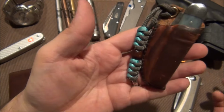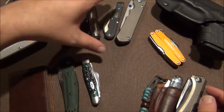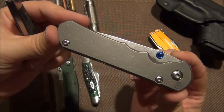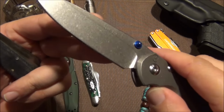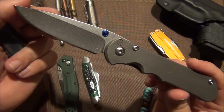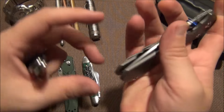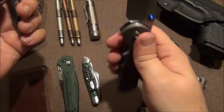And I just carry that in my sheath. Anytime I wear jeans, I'm carrying this. And then here's my fancy pants up here. I usually carry these in tandem. So we've got this as my main blade, my big boy. And I'm going to have to do a separate video on this because this is not what you think it is. I'm just going to leave it at that. But this is a really great full-size big boy knife and extremely comfortable.